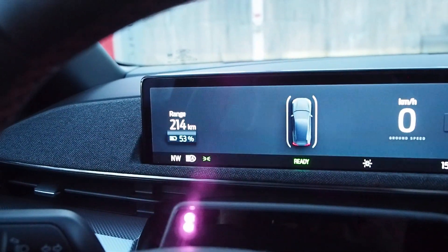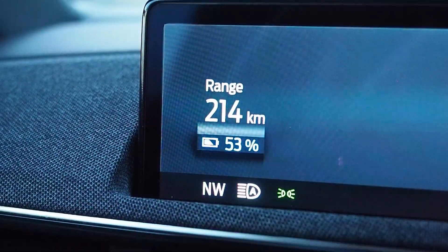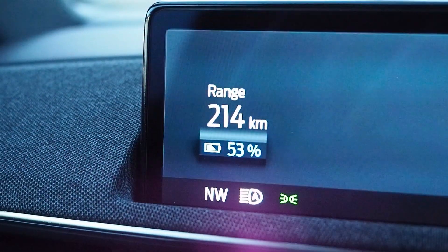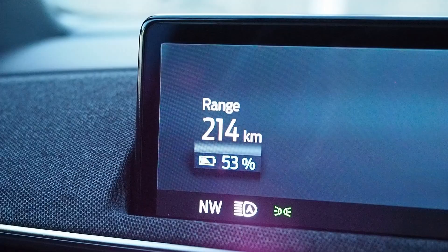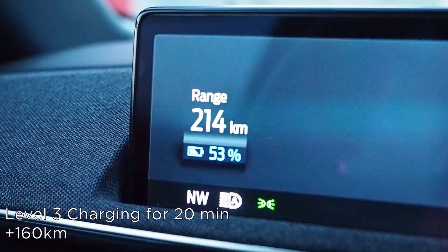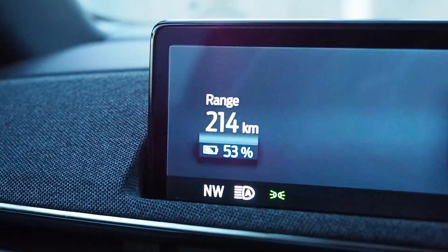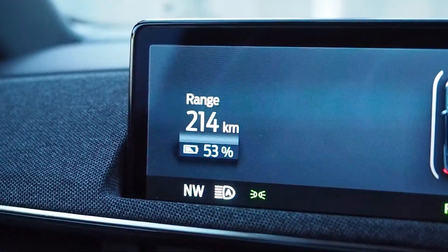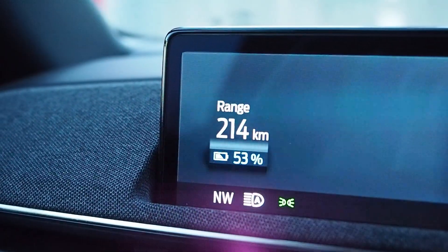Just for reference, I stayed behind and plugged in for 10 more minutes to see what would happen. With exactly 20 minutes of charging we've added 40 percent to the battery — started at 13 percent and about 50 kilometers. So with 20 minutes on a DC fast charger we've added 40 percent of the battery and about 160 kilometers of range, and at this station's electricity pricing that cost a total of about six dollars and fifty cents. That's how a level 3 charger works — it's the fastest way to charge the car up.